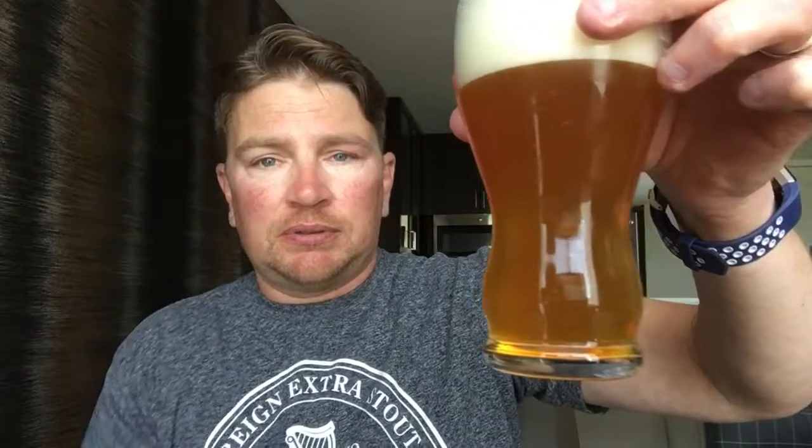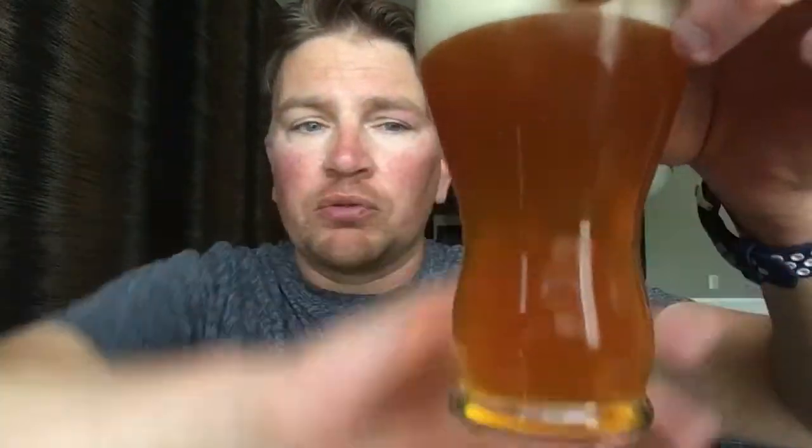Sorry, I'm facing the window so the light is super bright in here. I wish you could see the sediment — it's all over the place. This is a great beer. I'm going to tell you this is probably my new favorite beer to drink. I'm going to give it a four and a half out of five. If you've had this, let me know what you think. I think it's fantastic.